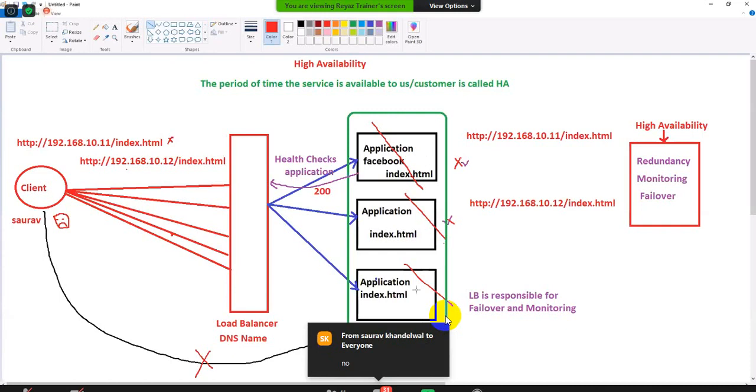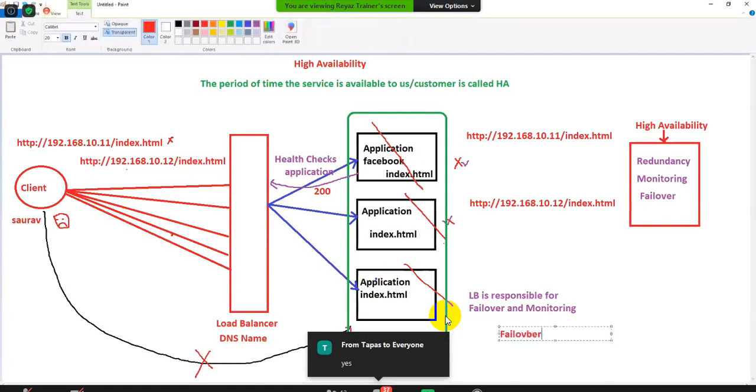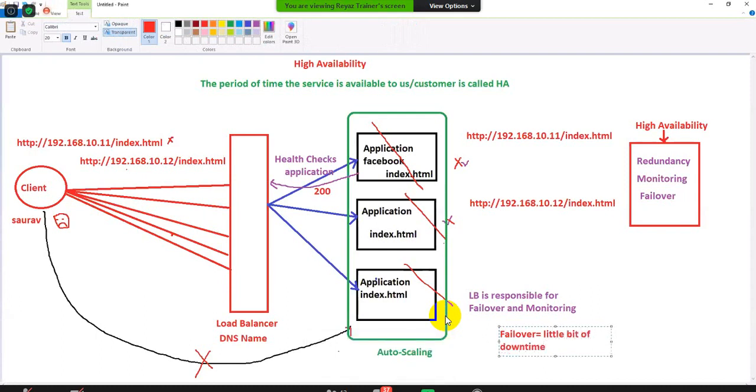You have only failover, only 3 servers. But at a certain point of time, do you have downtime? A little bit of downtime? Yes. This would be an interview question. So here, failover means a little bit of downtime. You agree with that?